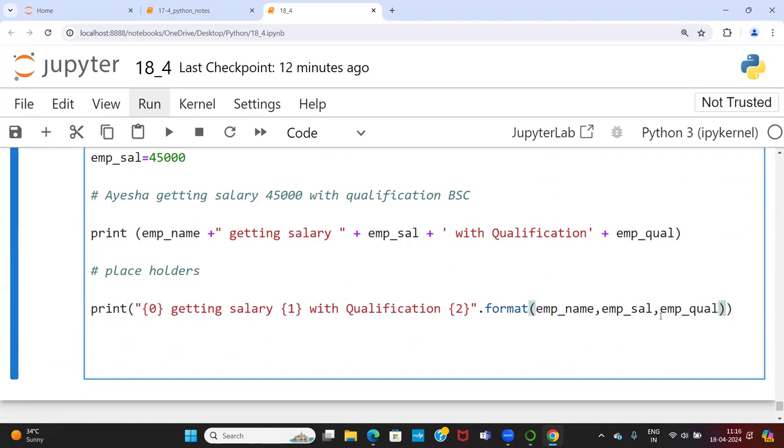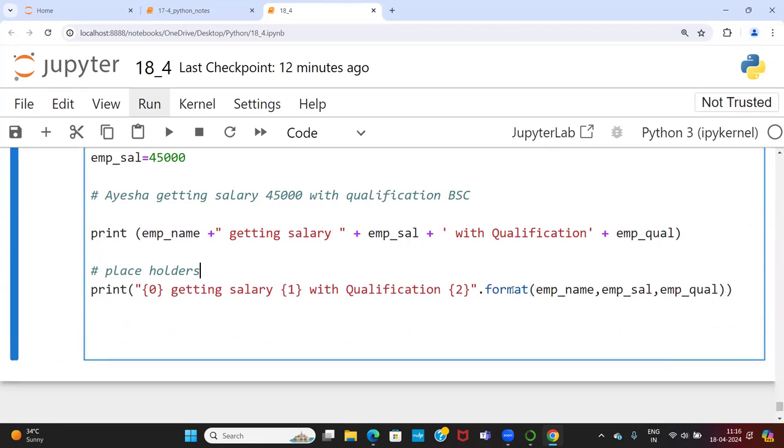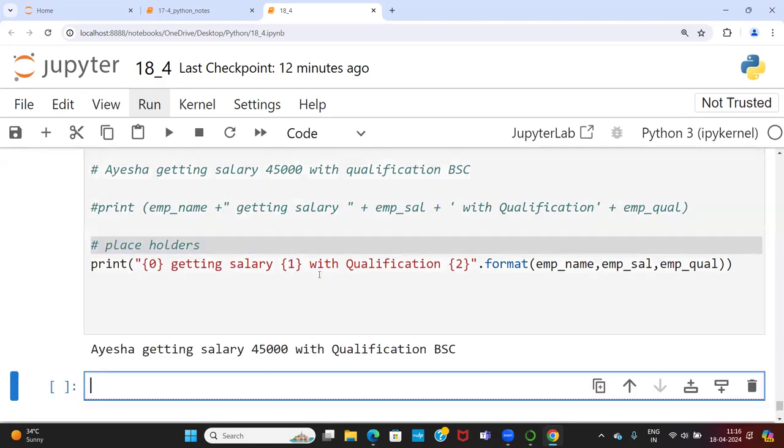When I use a format method like this, automatically you can see the same output. For example, I will hide this, comment it. Now execute the program. Shift enter. Now you can see the output.